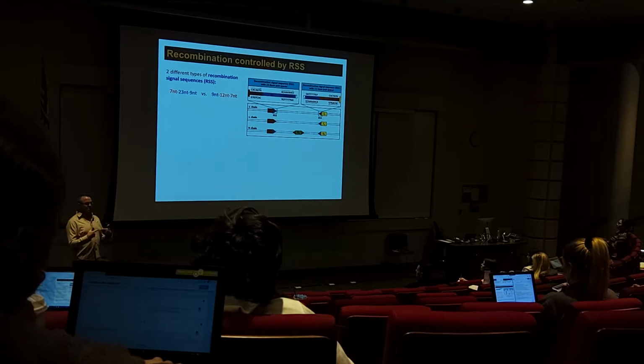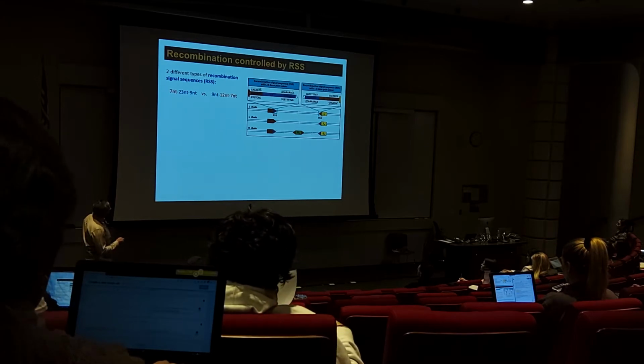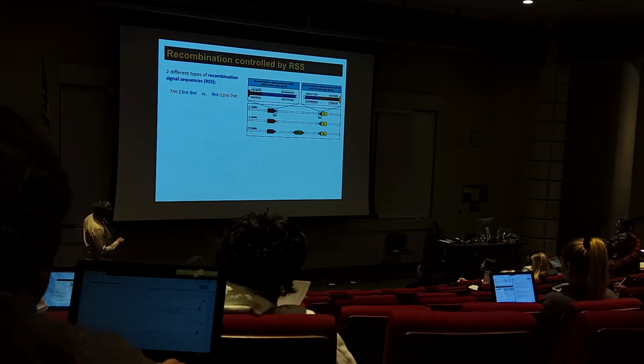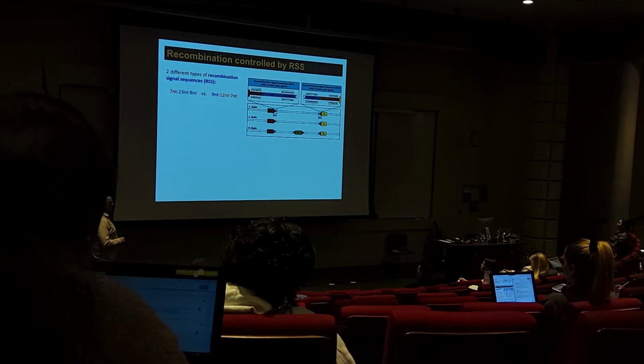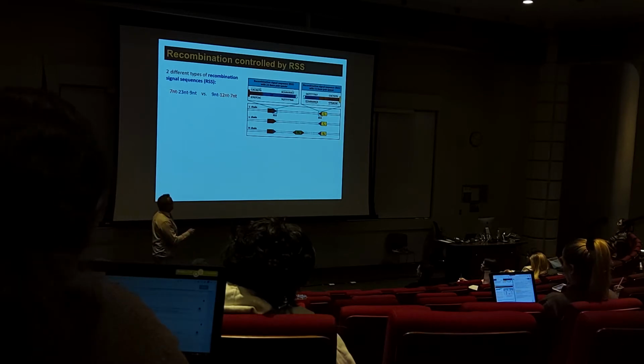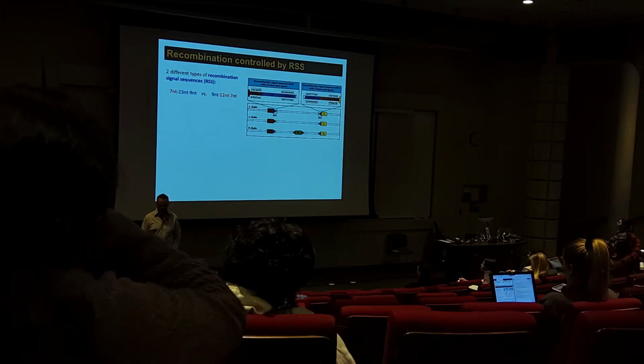You want to stick these together. And this is controlled by an RSS. And it's basically, there's two kinds. You have a 7 nucleotide sequence with a 23 nucleotide spacer, and then a 9 nucleotide sequence. That can only pair with a 9 nucleotide sequence that has a 12 nucleotide spacer and a heptamer.